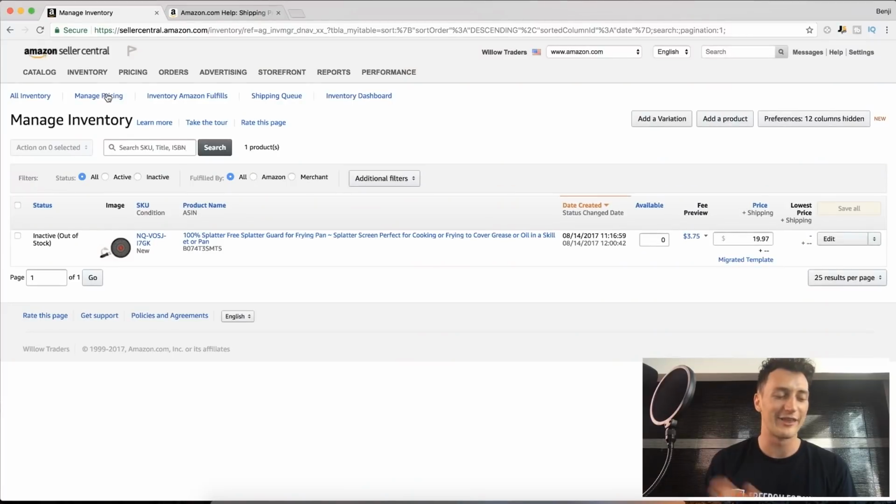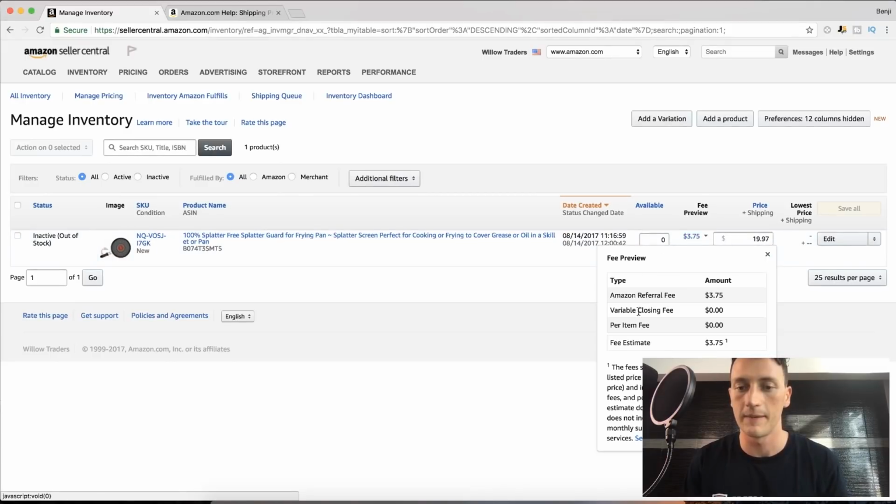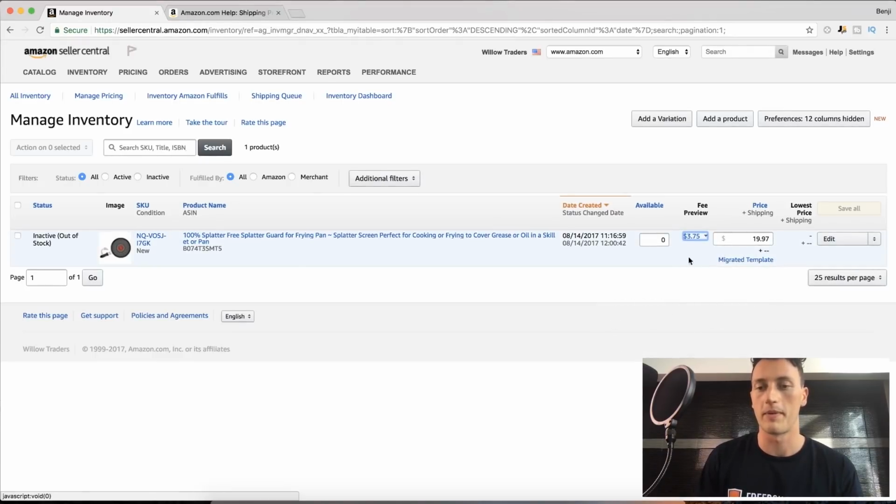if it was something that I was selling. And the third thing is you need to make sure you enrolled this item with Amazon FBA, Fulfillment by Amazon, which means that Amazon handle all the logistics for you. You send in bulk into Amazon's warehouse, and as your products sell one by one, they pick and pack. So they take one, or they take two if the customer bought two of your items, and send it off to that customer's address for you. Really simple to do. You pay a small fee. You can see the fee preview right here for the Amazon referral fee. That's it for referral fee, sorry. The Fulfillment by Amazon is a different fee, but it'll pop up here. I'm not enrolled right now because I wanted to show you how to do that.